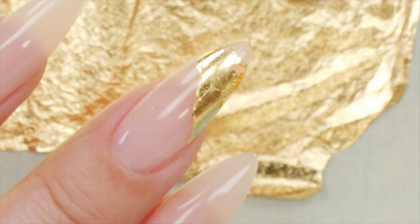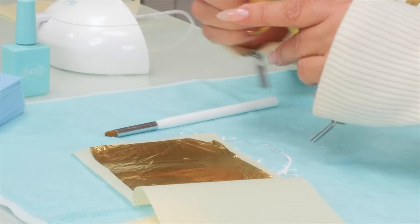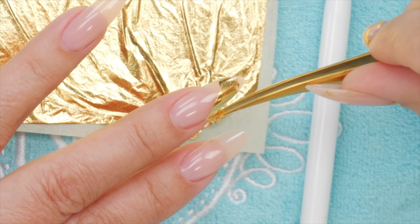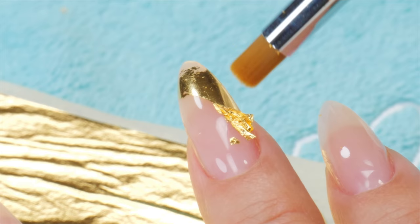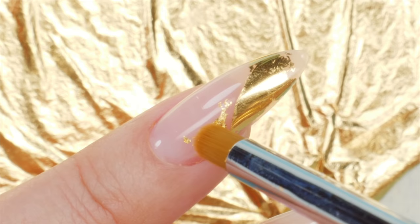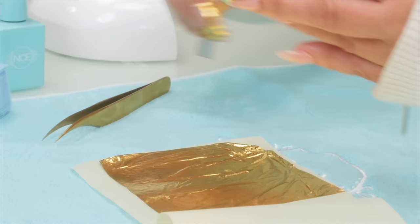Then I take my gold press and gently smooth it. That's a pretty shape — look at that, so gorgeous! I'm going to break off another chunk, using my gold press to separate it, then just lay it in here. Sometimes it sticks to the tweezers. Then press it on — that's why I'm calling it a gold press. Once you press it down, you can give it a tiny rub back and forth, and literally shine it up. Look at that — that is gorgeous.